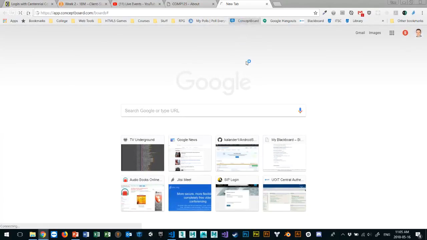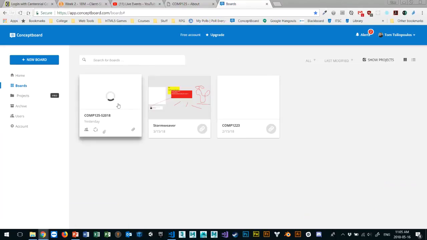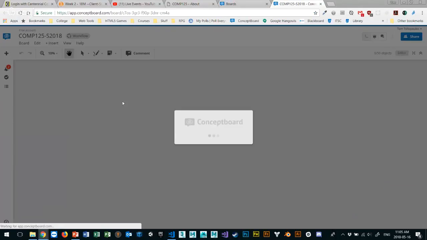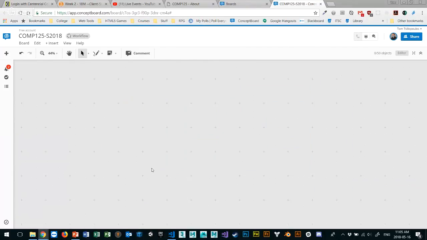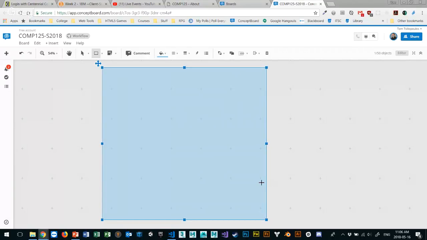I'm going to go to concept board here and draw some stuff. Again, I'm doing it on concept board so we can share this. When you're looking at this online, you can look at this beautiful drawing someone did, which we're going to just erase for now. What I want to do is talk about the box model a little bit, just really briefly as a review. I want to think about these boxes. So imagine that here's my HTML element. The whole HTML document looks like this. Let's say it's a big box.